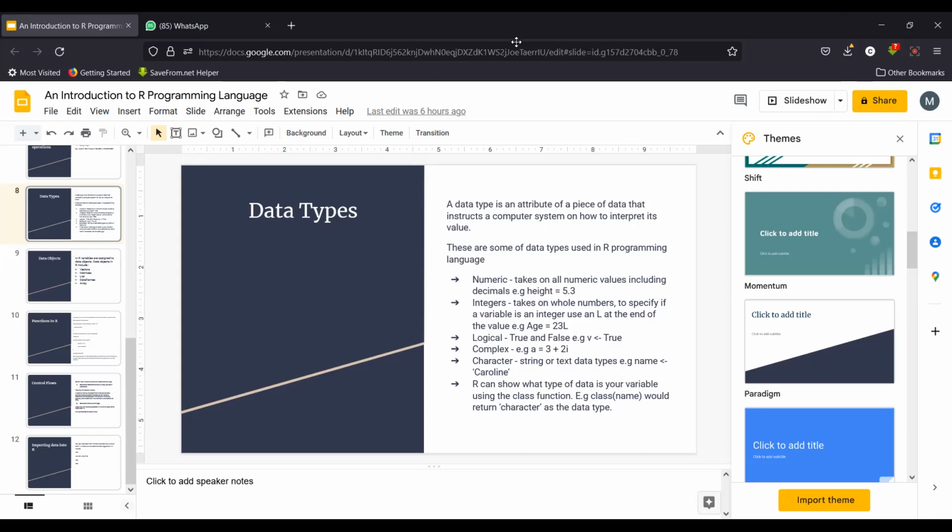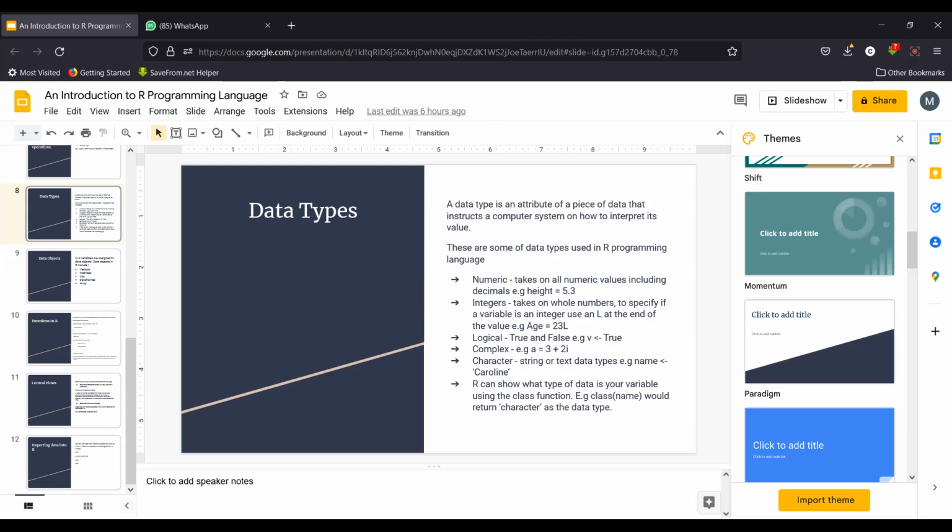Okay, I have a question. Yes. When you were typing about logic, you typed in capital letters, but up there you had written in small letters. I wanted to know, can it have any effect? Oh, actually R is case sensitive. Thank you for reminding me about that. R is very case sensitive.